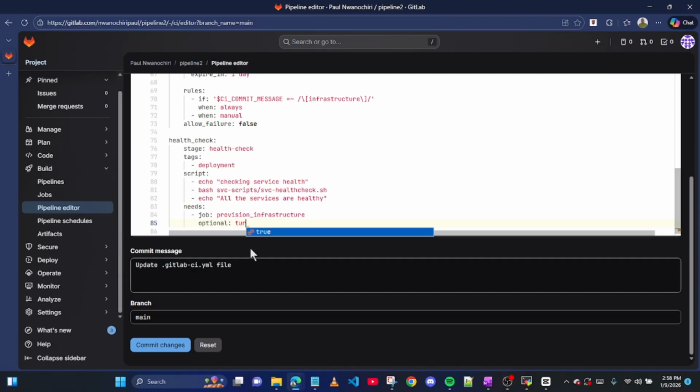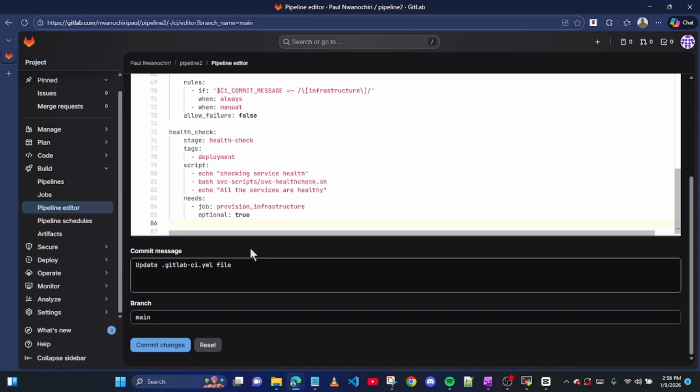This optional means this can actually go ahead if the provisioning infrastructure fails. So that's why we set it as true.